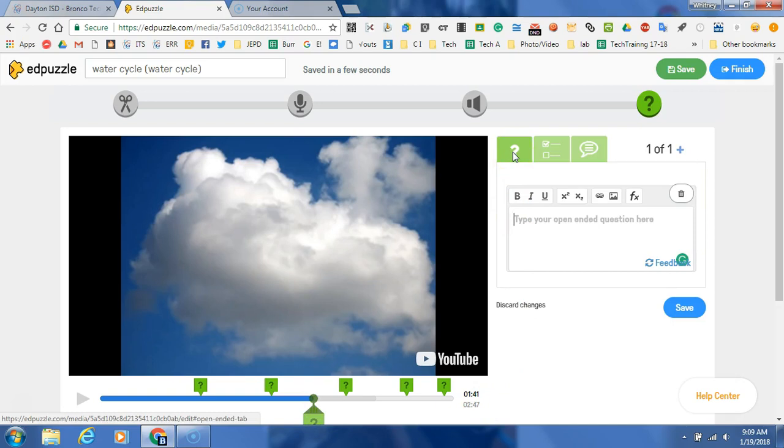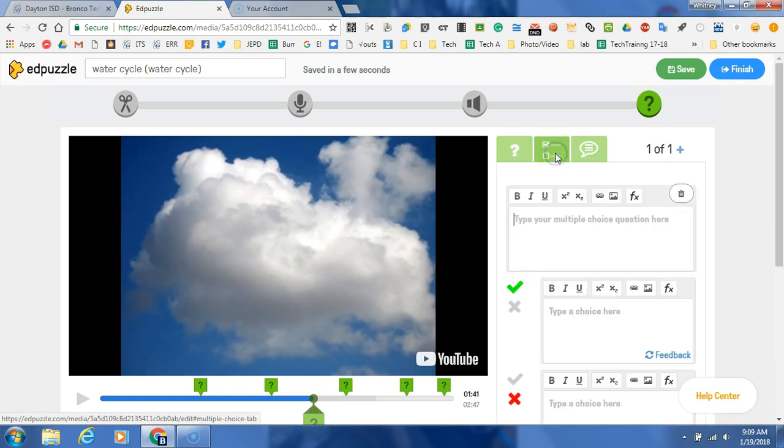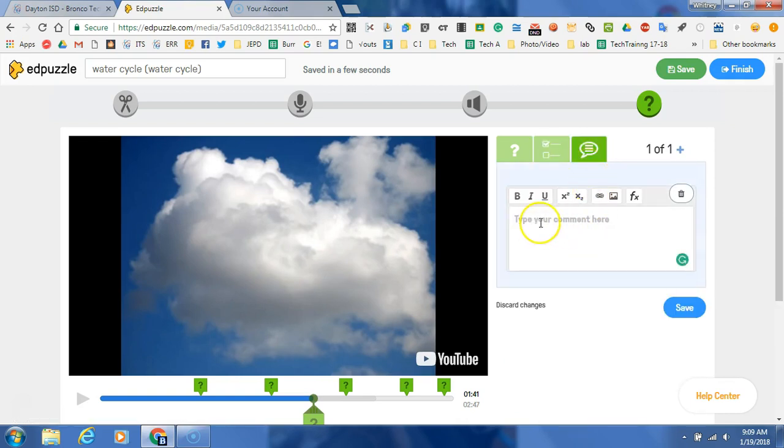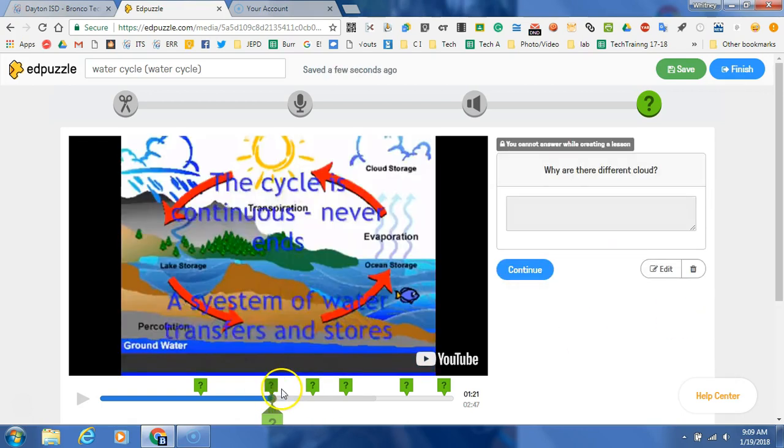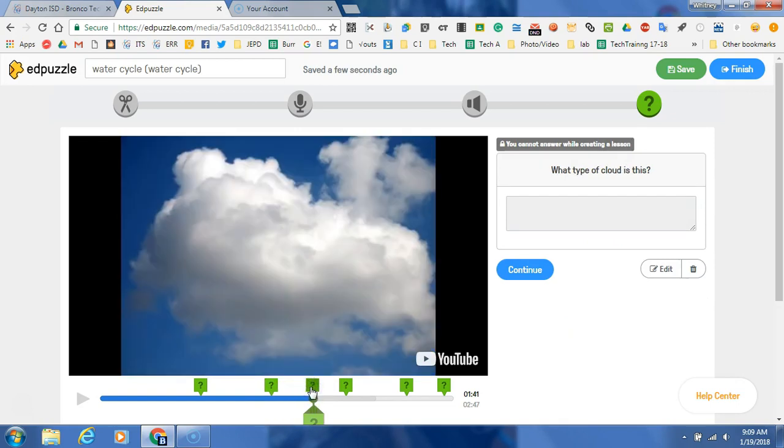I can add an open-ended question where the students would type their response. I can add a multiple choice question where the students have to choose the right answer. Or I can just type in a comment. All right, so for this question, I'm going to put in an open-ended response. And now you can see my question is in.